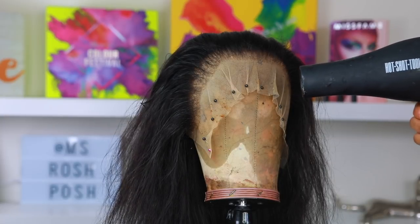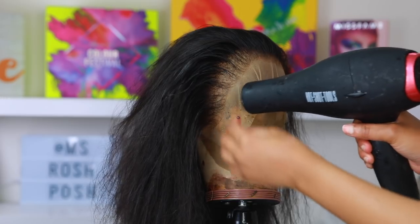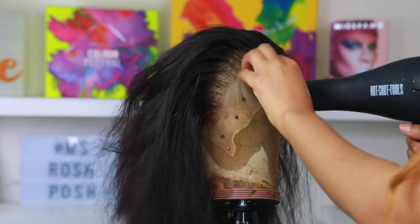And as you can see, I'm just going in with my blow dryer to dry the product. It's just speeding it up. It can dry on its own, but this is just gonna help to speed it up.